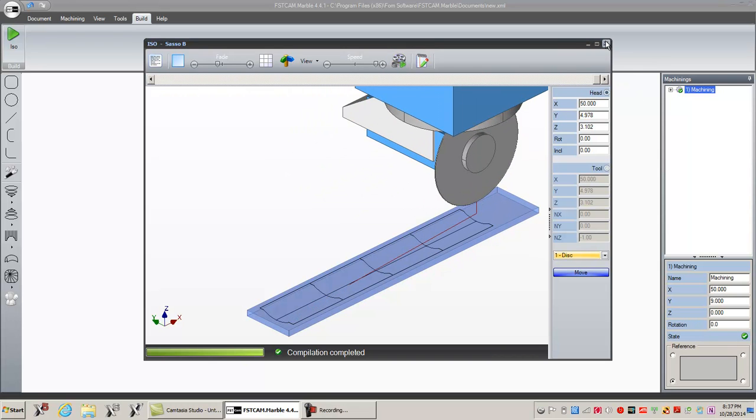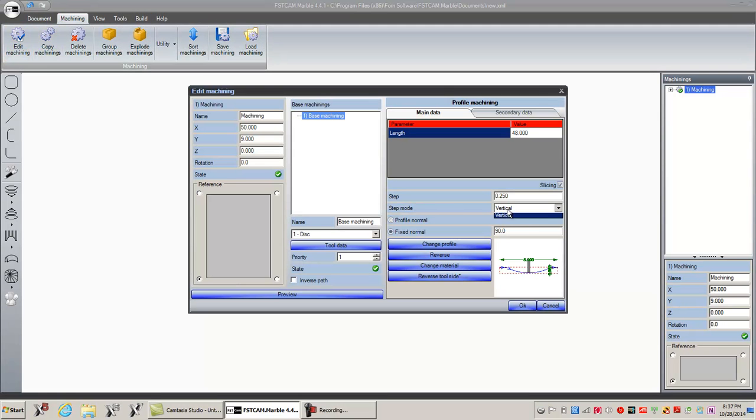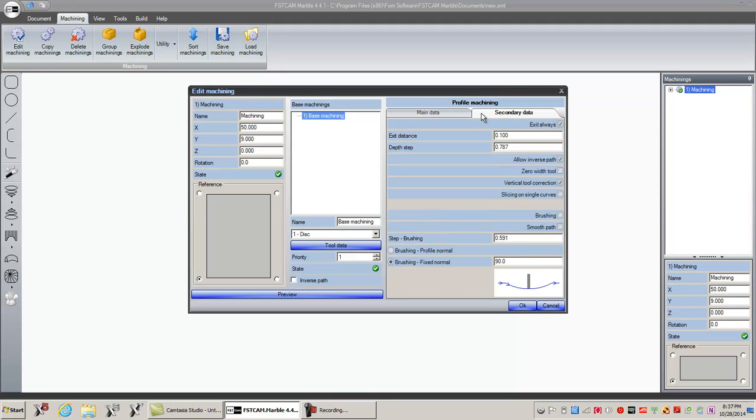Okay, so you want to use either on profile or horizontal. What I've learned is on profile seems to do the same thing as horizontal. Maybe there's a situation that I'll want to use specifically on profile, but I haven't found that yet. So for what I've done so far, these two seem to give me the same result. Okay? All right. Reverse, it'll just start from the other end of the part. Okay? Now, let's go over here to secondary data.